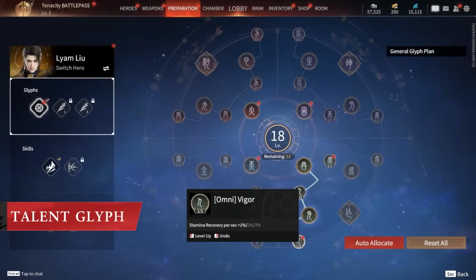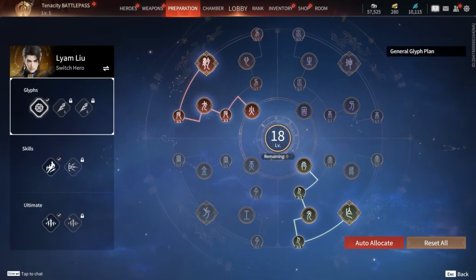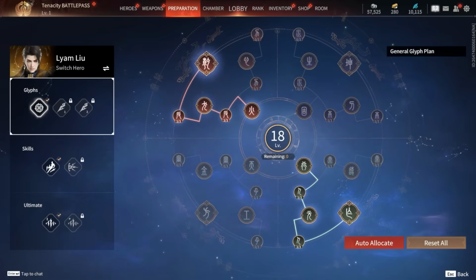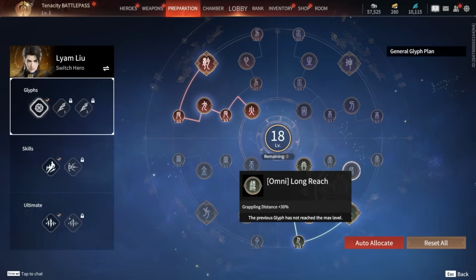As for the glyph setup, I like to prioritize these two trees since they provide bonuses to rage gain and stamina, which are incredibly important. Additionally, with Liam's first skill having a very long cooldown of 28 seconds, hitting this skill cooldown reduction node is pretty important. Although, if you're running the second skill, or simply don't mind that long cooldown, you could opt for this side of the green tree to get a solid boost to your grapple distance, which can also be really helpful.